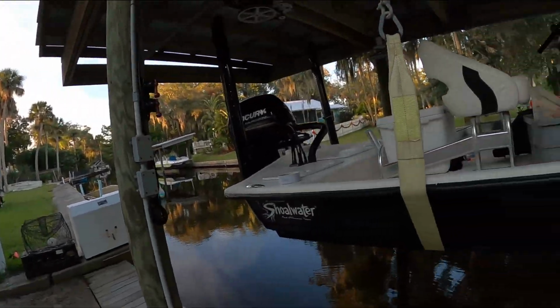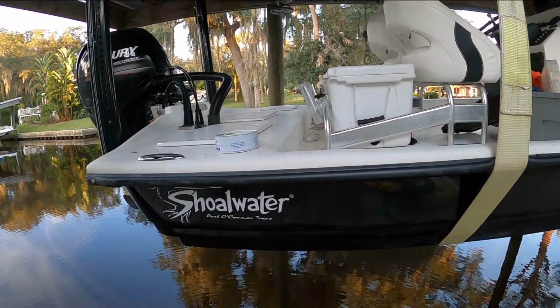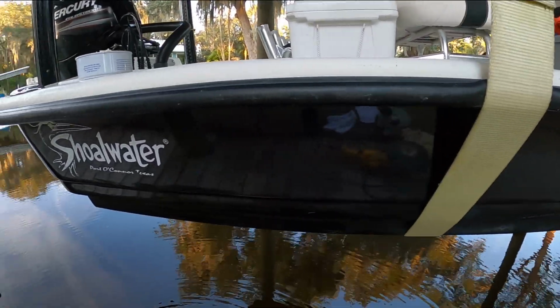Go along it, do a section at a time, a couple of times back and forth, up and down, and it should work pretty good here. I try to do it twice a year, once in the middle of the year, once at the end. I didn't do it this year because, you know, all the COVID mess and everything, we were just busy. Everybody was busy. But now it's time to get it all back in order. Looking good, looking real good.